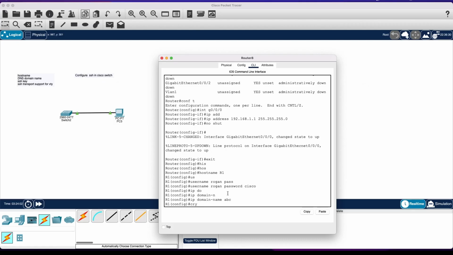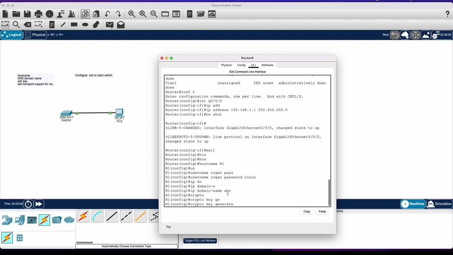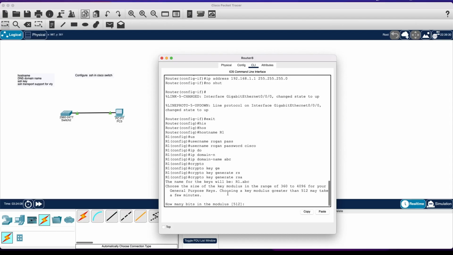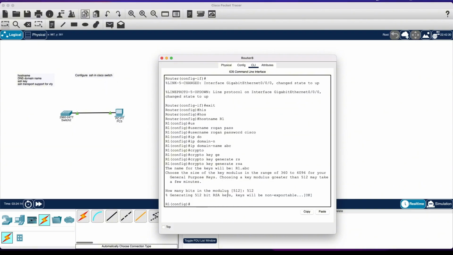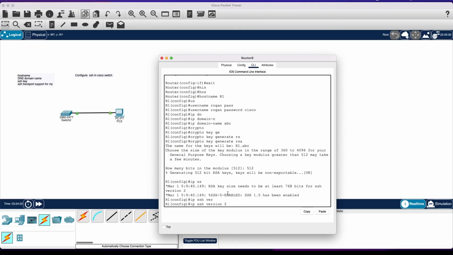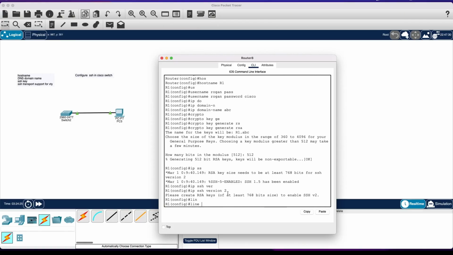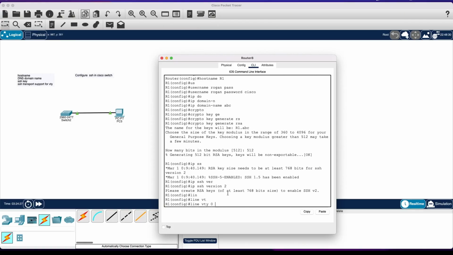And then crypto key generate RSA. I'm giving 1024. You can also give 512. Then ip ssh version 2. Line vty 0 5.